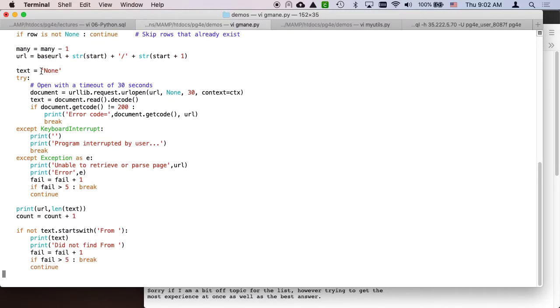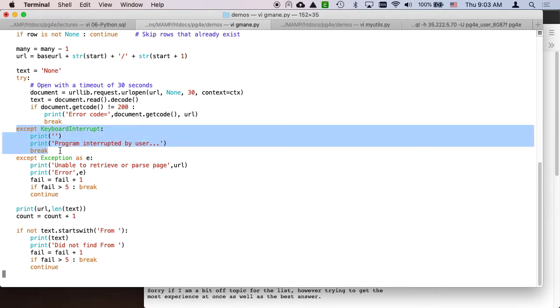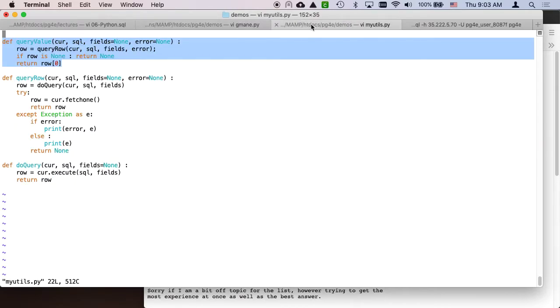Then I have the code here. I'm going to, of course, put in a try except block. I'm going to use urllib, give myself a 30-second timeout. This context equals CTX is a compensation for bad HTTPS certificates. I wish someday I could go off on why that got messed up and security people. Then I read the document, check to see if I got a 200, which of course is the HTTP OK. I specifically catch Control-C so I can blow it up and get out and clean my mess up. So let me go ahead and do that.